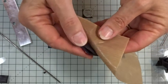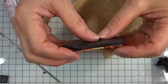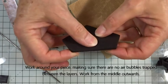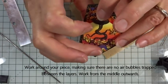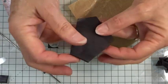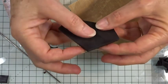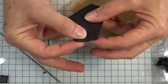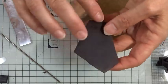Should now, because it's on this, be able to peel off quite easily your backing piece, and spend a bit of time making sure that this is pressed down. We don't want any air bubbles between these two layers, so I start in the middle and work my way out, and I'm holding it very gently on this side and really on these raised bits, trying not to get any dirty finger marks on that bit. So just work your way out from the middle towards the outside. And then we should be able to make sure there's absolutely no air bubbles in there whatsoever.